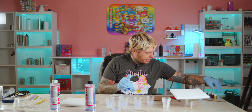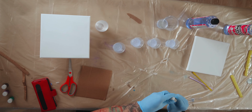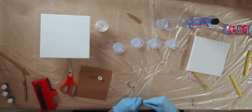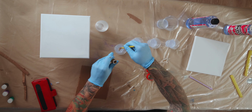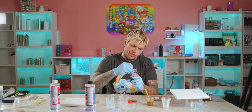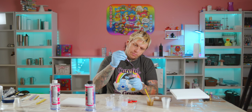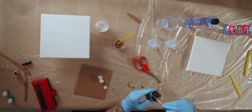All right, so I have a few different pigment pastes here. They are really samples that I'm testing, so I don't have a brand I can give you guys per se, but I can say that if I enjoy them, it'll be my brand. I don't need a lot. Right now I like this paste. I just dipped the end of my stir stick into the bottle and then put it in my cup, and it looks like it's adding some pretty good color.